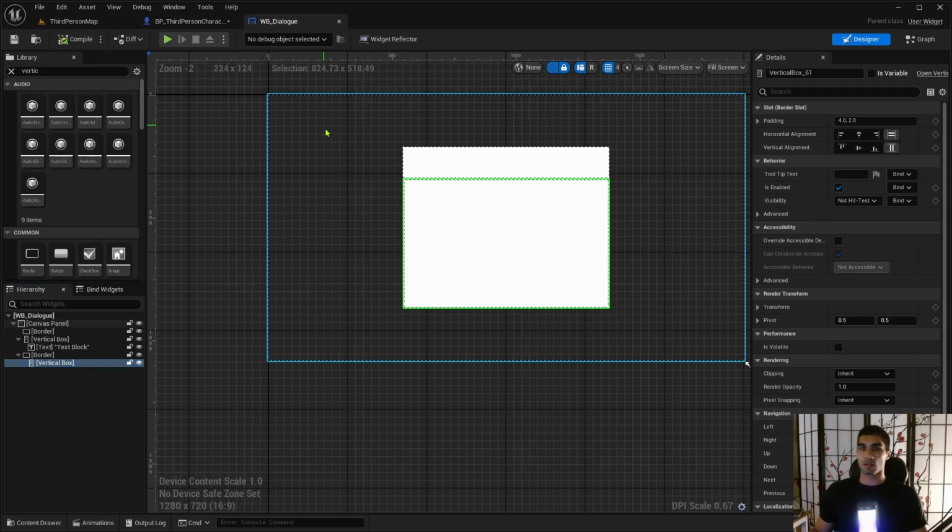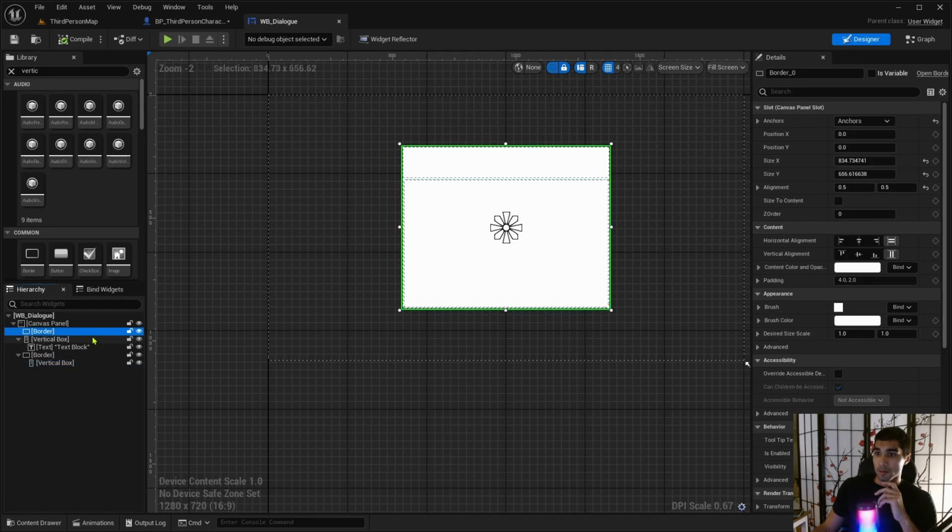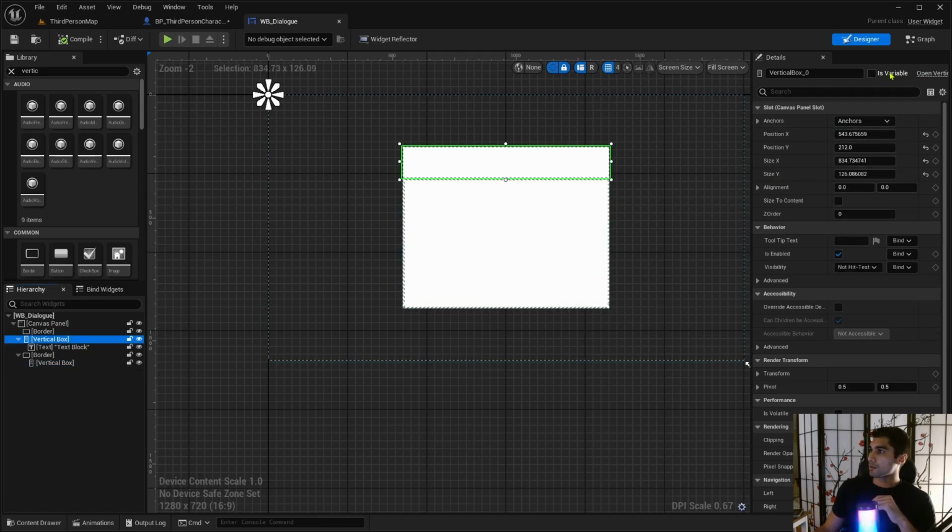What do we want to do next? Before I do this, I need to create variables for this. So this vertical box here is going to be the NPC dialog.